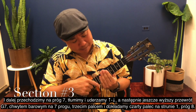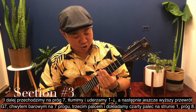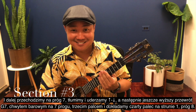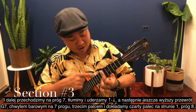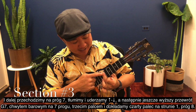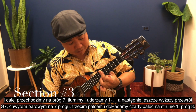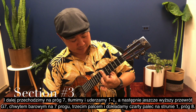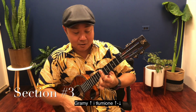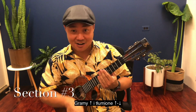We're going to come right about the 7th fret and we're going to mute again and strum up, down. Okay, followed by our high G7. So again, we're going to bar the 7th fret like this using our middle finger. Ring finger, we can place it on our 8th fret 1st string. And we're going to strum up, followed by mute, up, down.